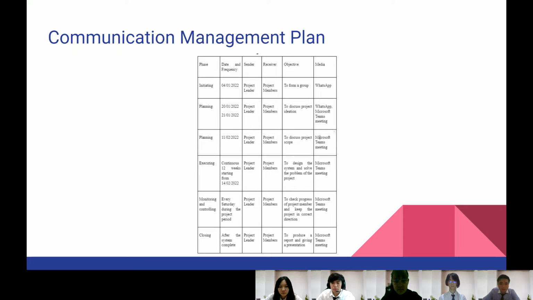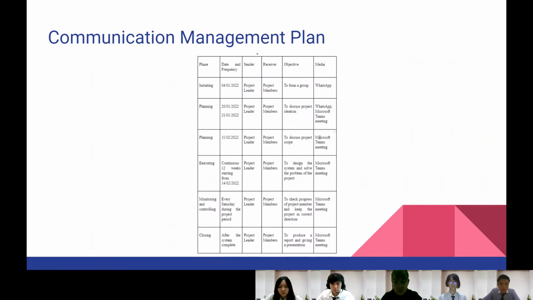Next, we also discussed the project scope, also using Microsoft Teams meetings. In the executing phase, we design the system and solve the problems of the project. The platform we use for communication is also Microsoft Teams.